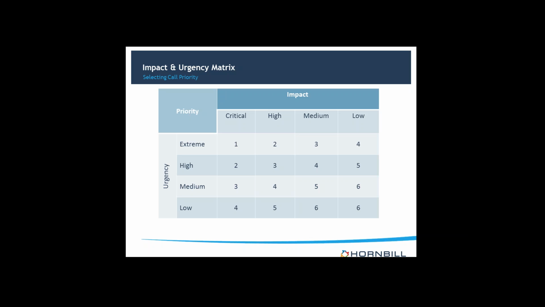So I've drawn up a sample impact and urgency matrix here, where if the impact on the business is critical and the urgency of it is extremely urgent, which all of our customer issues are extremely urgent every time, as we know, then it will get logged as a P1. Hopefully, this would be few and far between. So the analyst can ask the customer who is being impacted. So is it their team? Is it just themselves? And try to get that true indication.